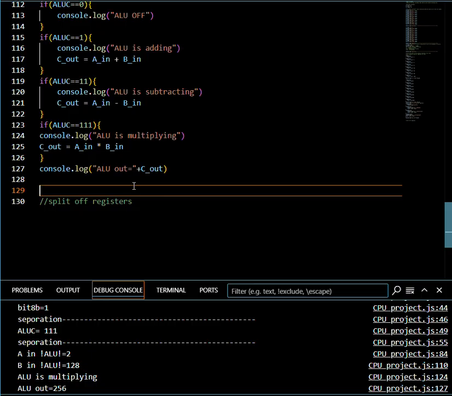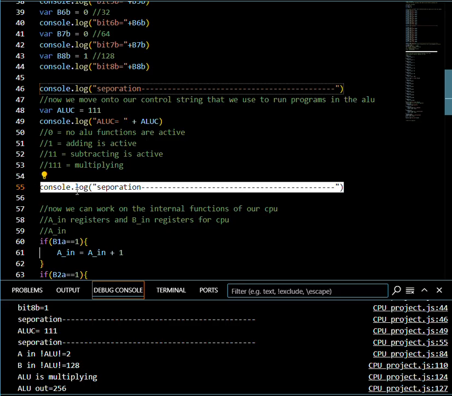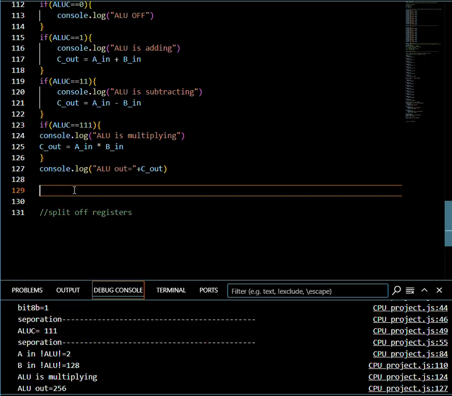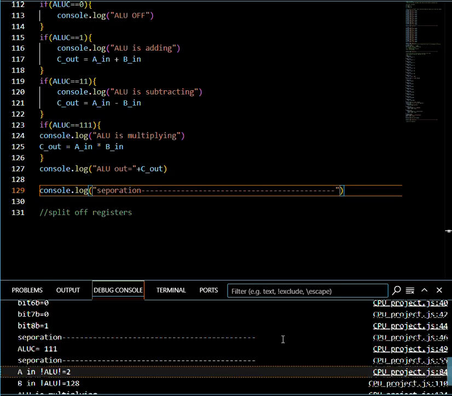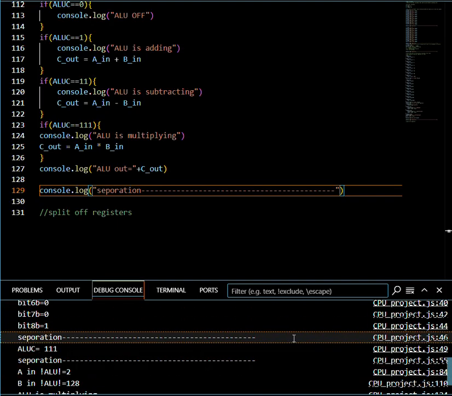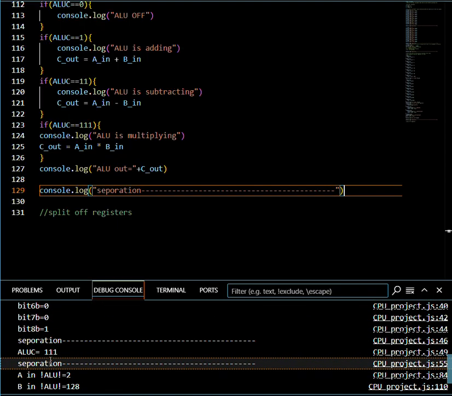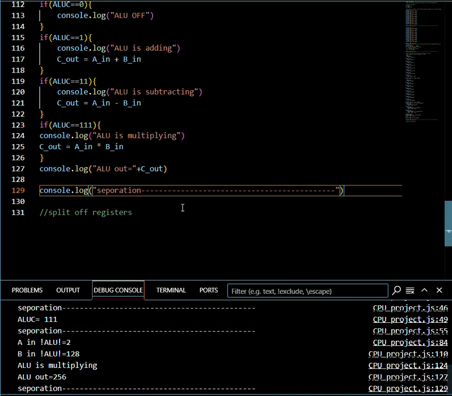And then I'm going to use my trusty old console.log separation with the minus to show where the new line of code is, and then we do F5 to reload and make that appear. And basically now we have our control for our ALU. We have our inputs up here, and then we have our control, and then we have our actual math part of the ALU, and then our split registers.